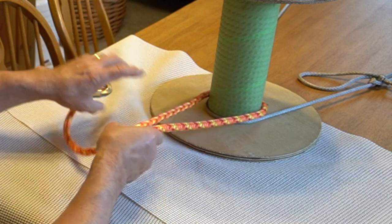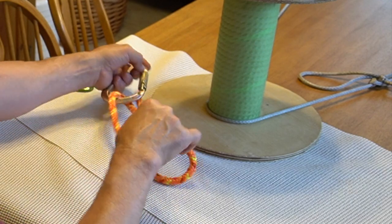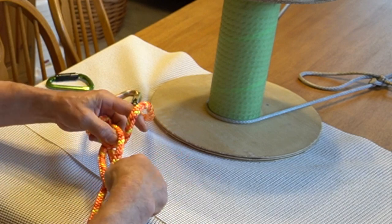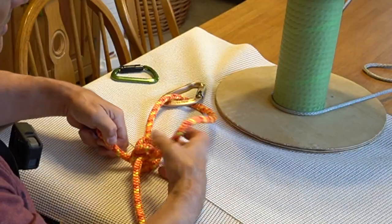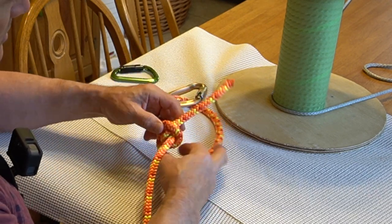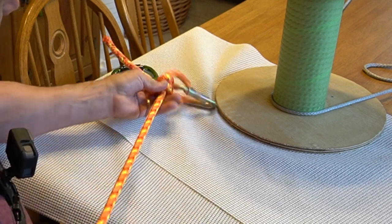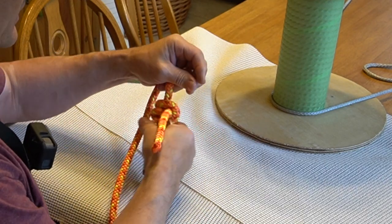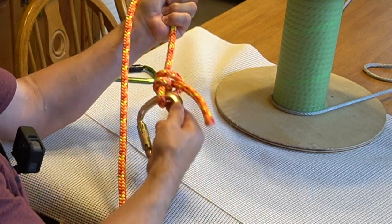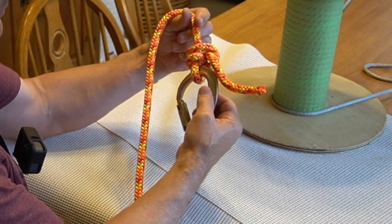You can also use a buntline hitch to attach to a carabiner. If you have a carabiner and you want to tie a clove hitch — two half hitches in the same direction causes the ropes to come out in the opposite direction — then you slide that right up to your carabiner. That can be a good way to anchor something to a line or to a carabiner. It's pretty secure. It could even be life support if you want it to be.